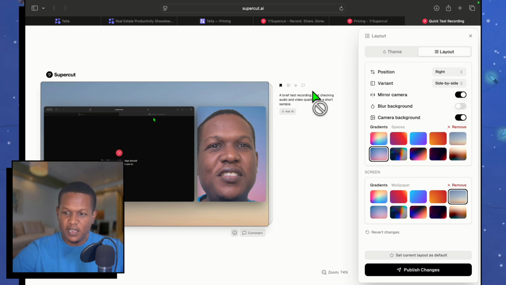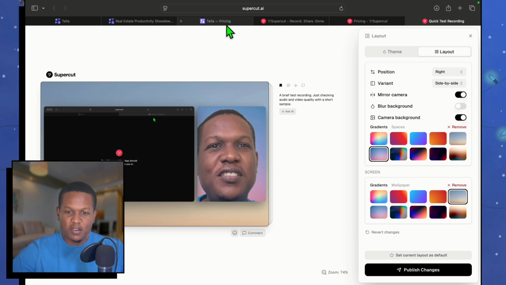The only pullback I would say when it comes onto this is, first you will need to install the app, so it is not web-based. So if you are someone that does not want to install any other apps on your device, this would not be the platform for you. Second of all, it does not have an editor at the moment, so it says coming soon. And also when it comes onto, for example, ease of editing, it doesn't have an editor again.